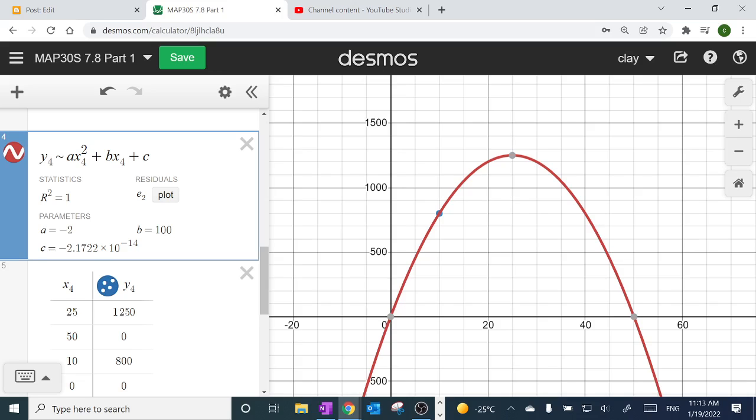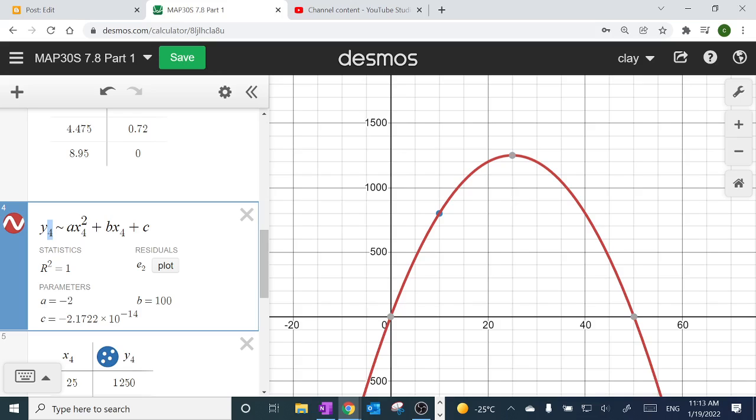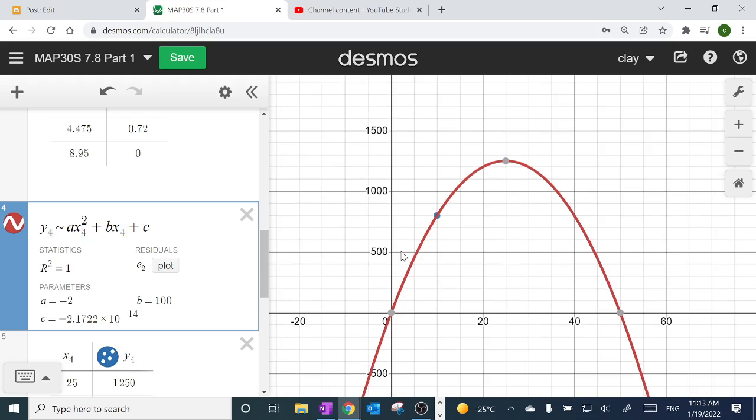Well, there you go. That's the problem. These little numbers here, can you see where I'm highlighting? These little numbers here have to match these little numbers here. Otherwise, Desmos doesn't know what data you want to make an equation for. So there we go. Done. Okay, and now remember, the gray dot here at the top is what we're looking for. The maximum vertex number is 25, 1250.